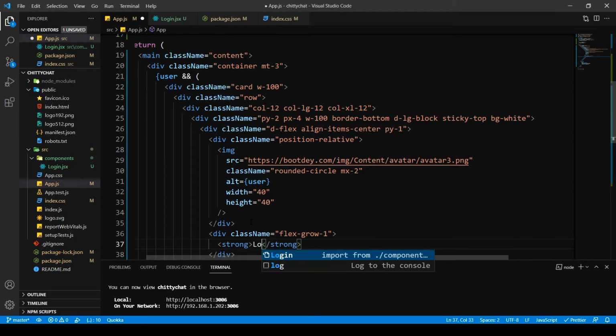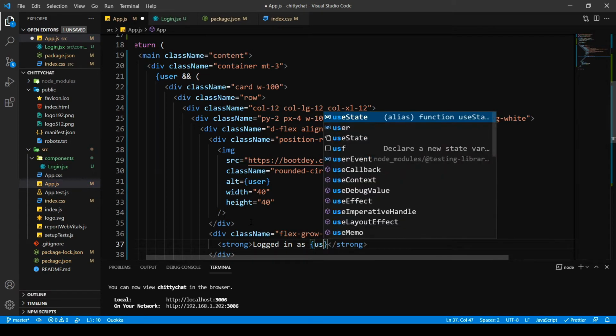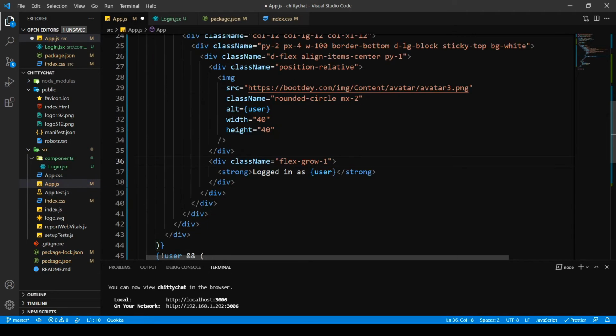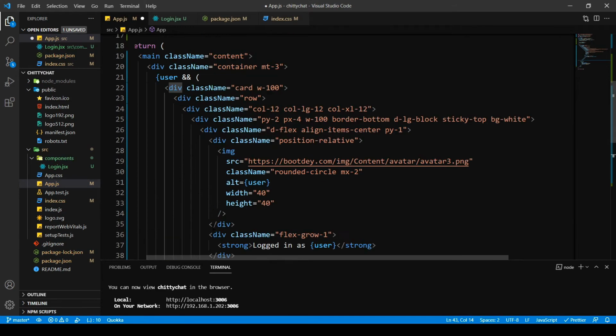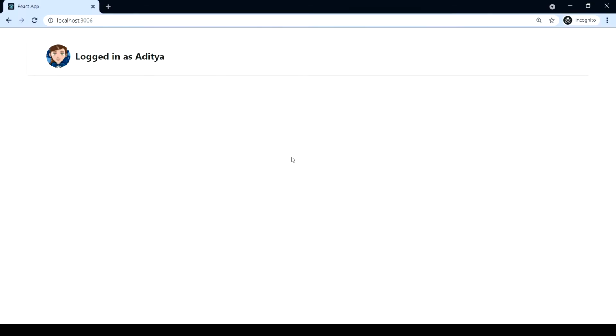I want it logged in as, and say user. Yeah, this should do it. Let's see how this looks. Yeah, it looks amazing. So yeah, this is pretty much it for the header. In the next video, I'm going to start with the chat window.